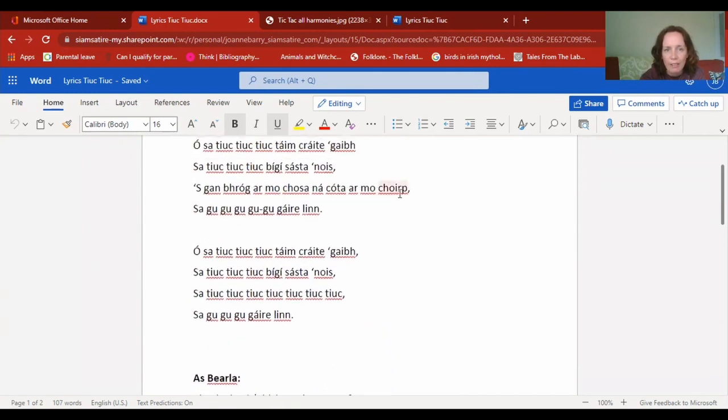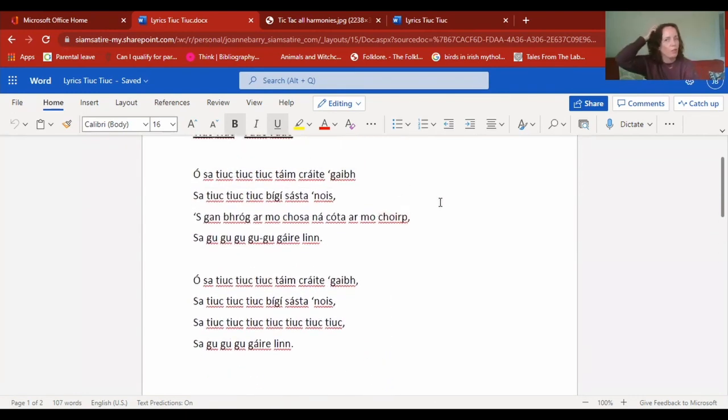Now we do link the verses together slightly. I'll show you how we do that. And again, you can sing the whole thing in a loop. You can go back to the start and sing it again and again and again. Okay, so.